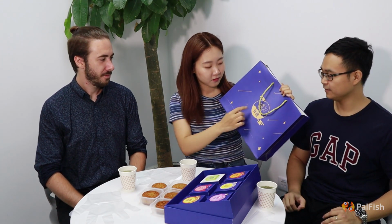Mid Autumn Festival is coming. So today we're going to try these mooncakes. And we're so happy that the holiday is coming. Today we have Alex and Jason here together for a mooncake tasting contest. We're going to try out mooncakes and try to figure out what the filling is. So here we have the packaging. We have the lovely Freddy fish here.